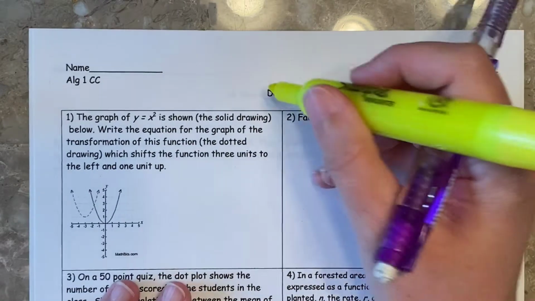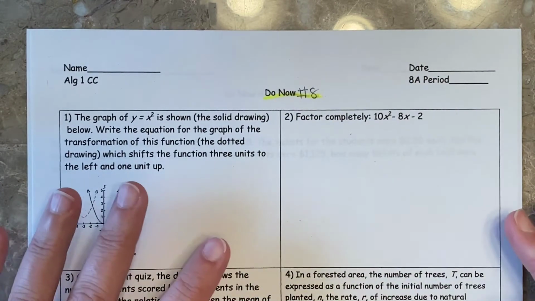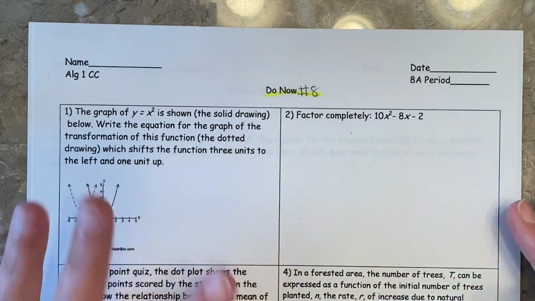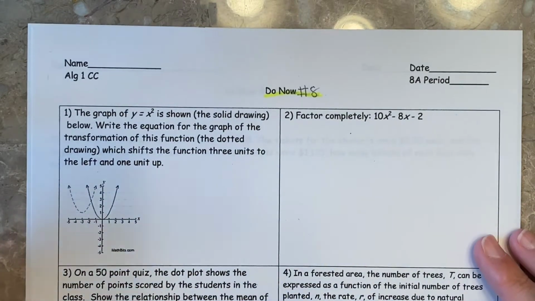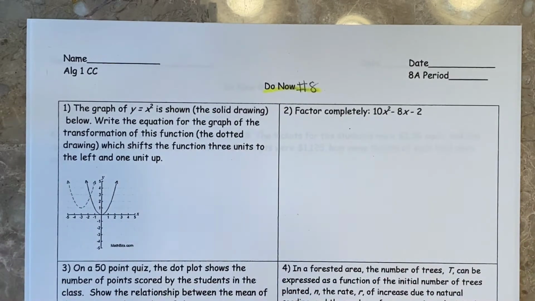This is a video to go over do now number 8 on your Regents review. Don't forget to post all these pages on Google Classroom for me so you get the credit for today. All right, so there's a bunch of different things on here today, so there's not really one main topic. So let's just get started.